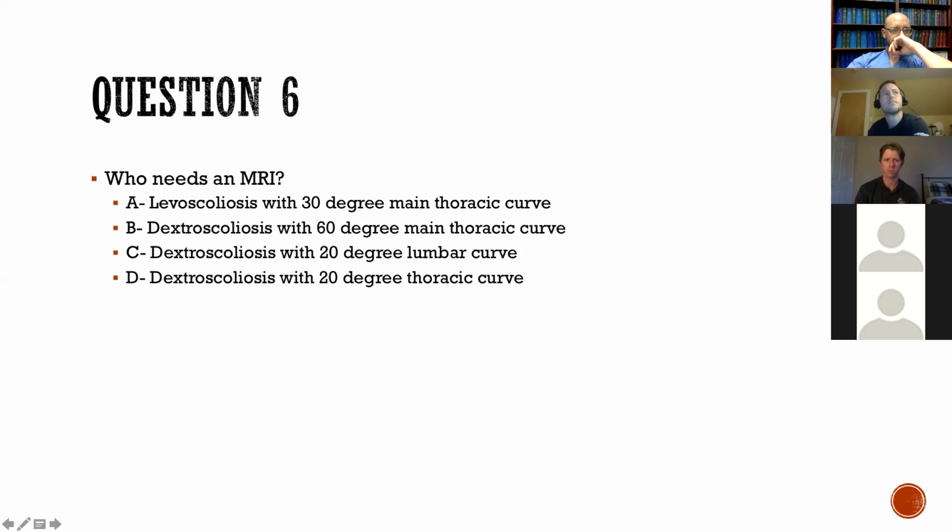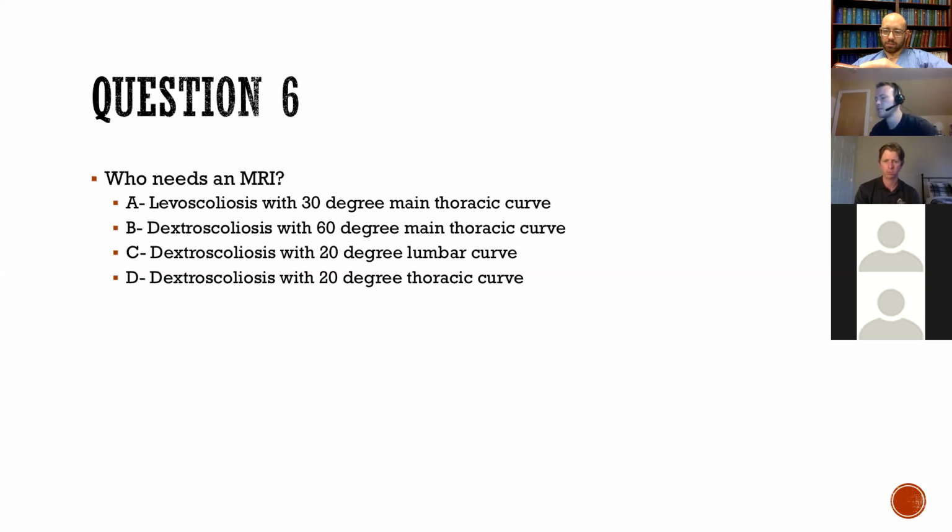So this is kind of a trick question. You can't just depend on this, and I apologize for writing a crappy question. But in general, a right-sided curve is your typical curve, and that's what a normal curve is. I'm not giving you a lot of information, but a left-sided curve would be an atypical curve, and that would push you to get more of an MRI. And like we mentioned earlier, if you see things like a little tuft of hair indicating spina bifida occulta, or if it's rapidly progressing, or any of those things that we spoke about, you'd want to get an MRI to characterize the spinal cord.